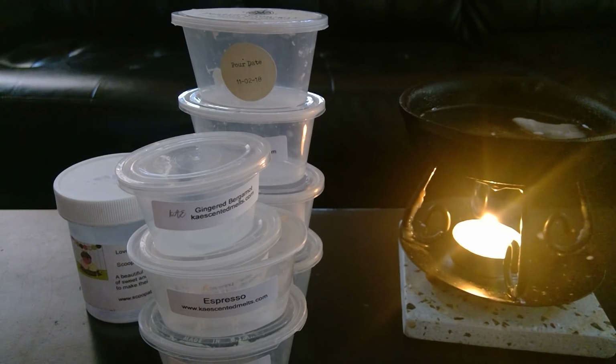I put them in, I want to say like yesterday afternoon, and I keep those warmers on all the time. Obviously the centerpiece warmer turns off after 9 hours and then I just turn it back on when I realize. I can still smell those scents. Probably will only get like another hour or so of scent from there, but that's pretty long lasting and it's just a really beautiful, nice scent.